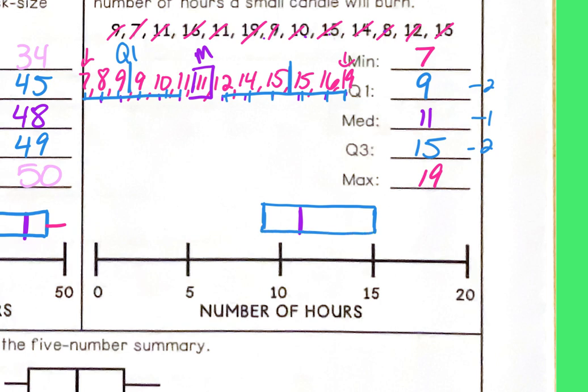Okay. From there, I'm going to take that box and I'm going to go out down to 7. I'm going to start at where I think 7 is and come up to the box. I'm going to go where I think 19 is and go up to the box. Okay, and if you get it a little bit off, you can adjust it. It looks a little close to 20, not a big deal. These are not perfect if you don't have exactly every number on the page, and that's okay.